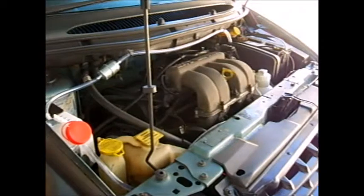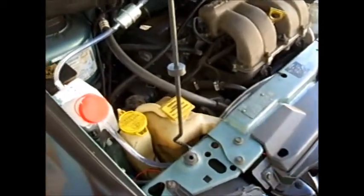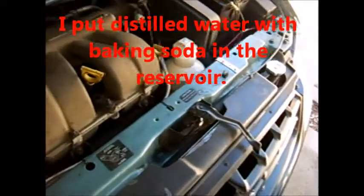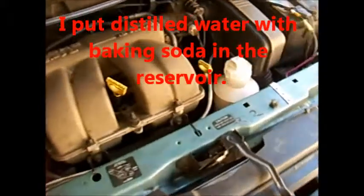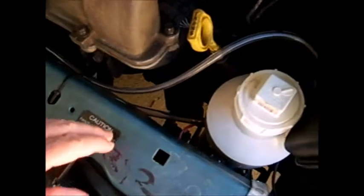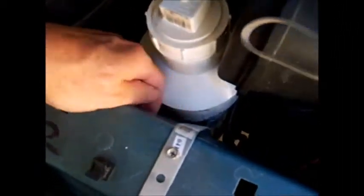This is my first go at my HHO generator. I don't like all the noise in the video from the car, so there's no point in starting it up. I need to fix this wire. This is your return line on the bottom, and the top line feeds the gas over to the bubbler. Any water that goes into the bubbler will come back and recycle into the HHO generator.